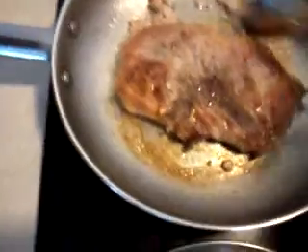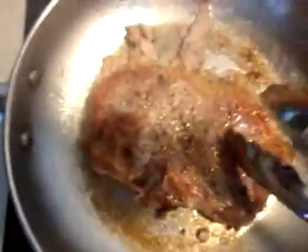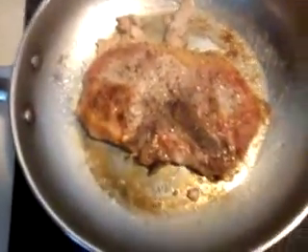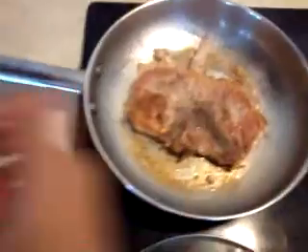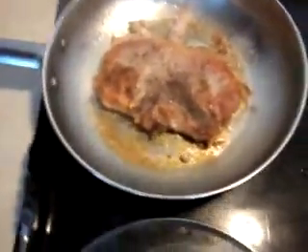And you want to use all these good juices for your gravy as well. Right over here I have my saucer full of onions. This is the onion that I'm using. And I have the accent over here so I can take the accent and just put it around the pot a little bit to bring out that flavor that I want.